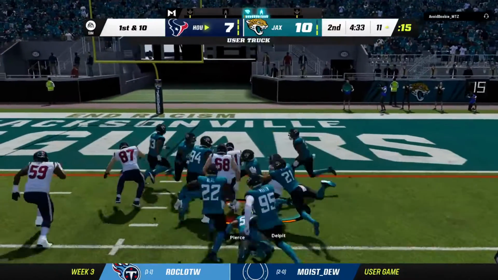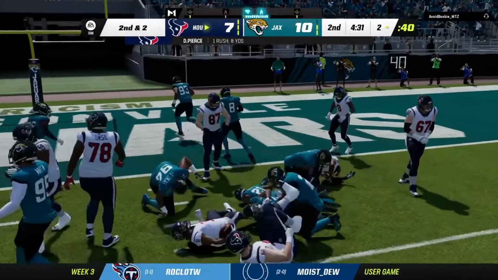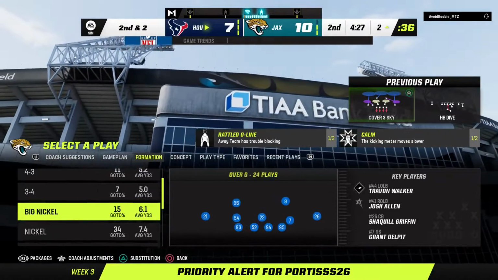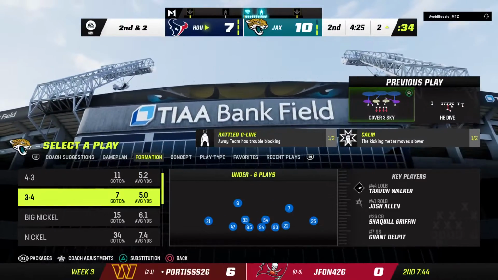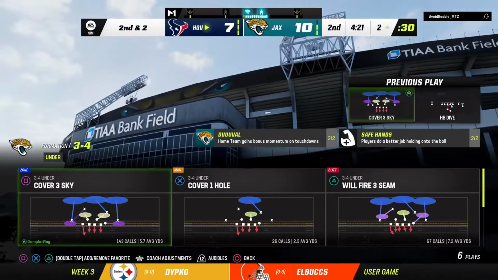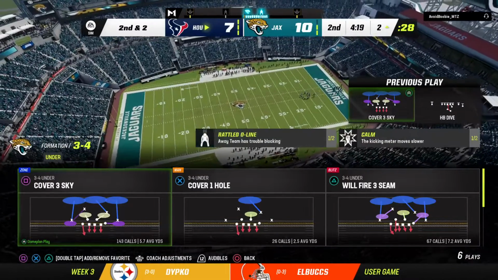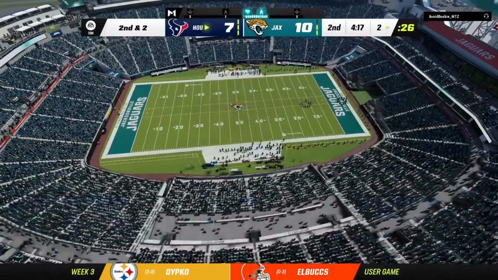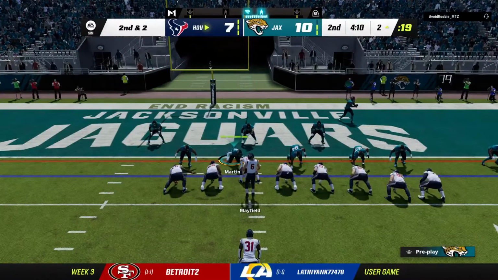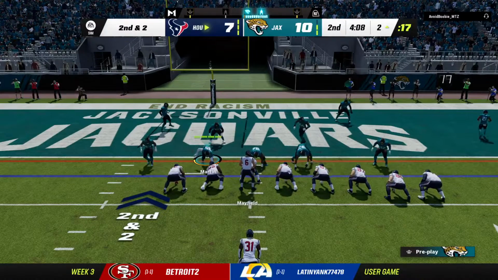1st and 10, it's Pierce. Down at the 2. Broke through first contact, but ultimately stopped shy of the goal line. 8 yards on the pickup, and now they'll have some options on 2nd and short. Some good, strong running right there. Some power and some explosiveness just about got them into the end zone. 8 yards the tally on that first down run. Here's 2nd and 2.